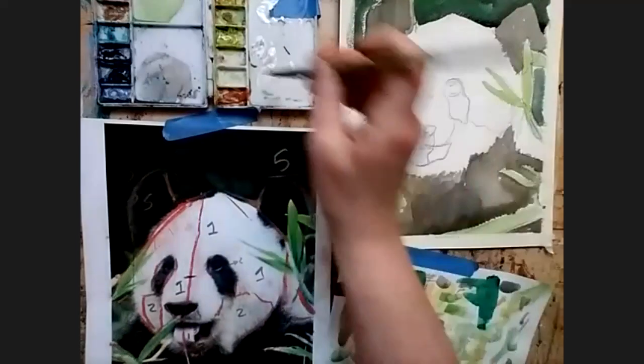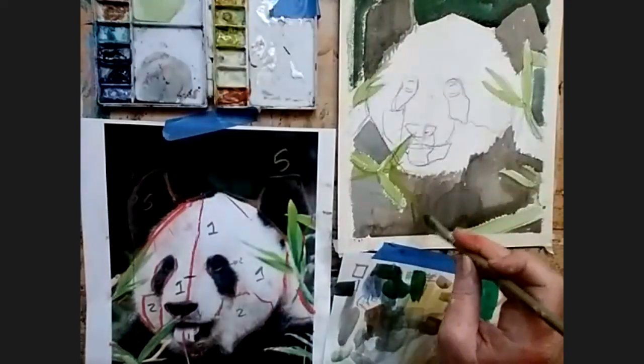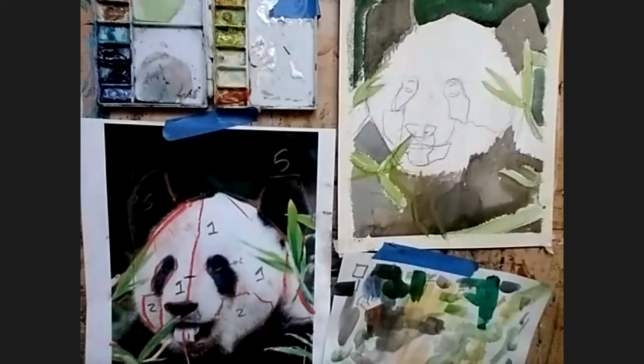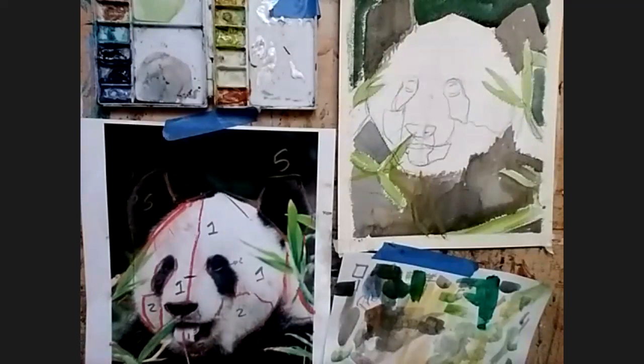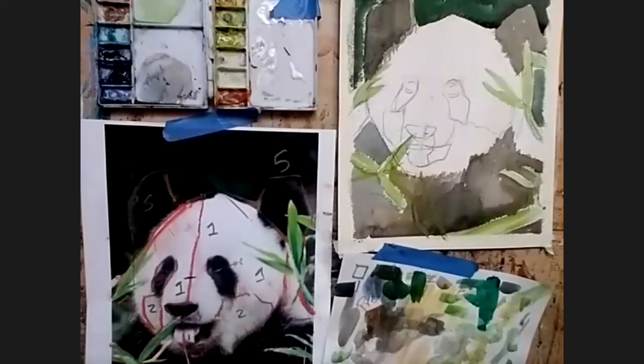So right now you can see they're kind of fading into my dark, which means I probably can't go light over it, but we're going to try a couple of things towards the end. Don't worry about it though. I don't really think this painting is more important than the leaves themselves and the bear. I think that's the major thing we're going for. I'm going to show you a couple of things you might be able to do at the end, where we can perhaps add these light areas in, but I don't think we need to just yet.